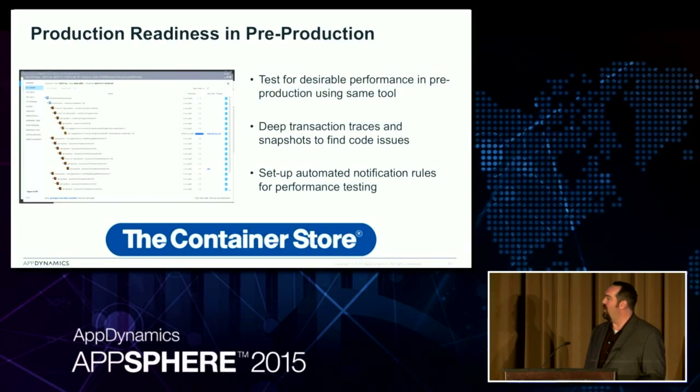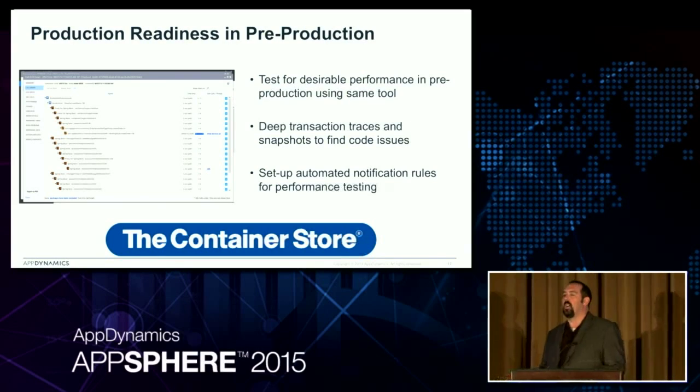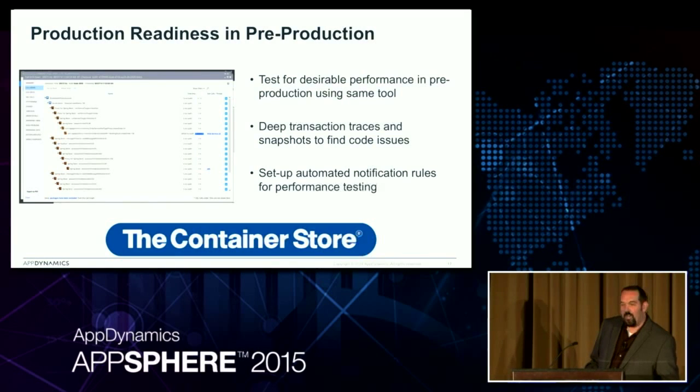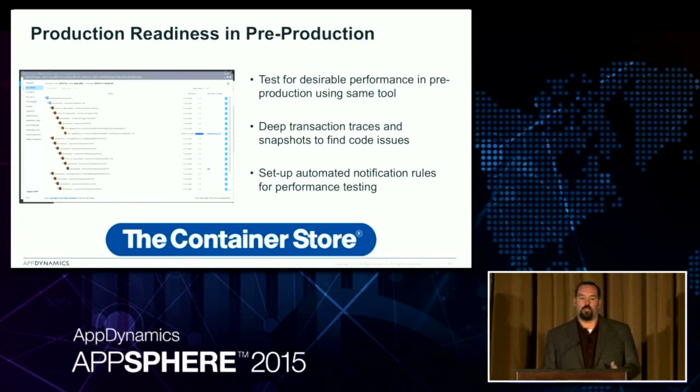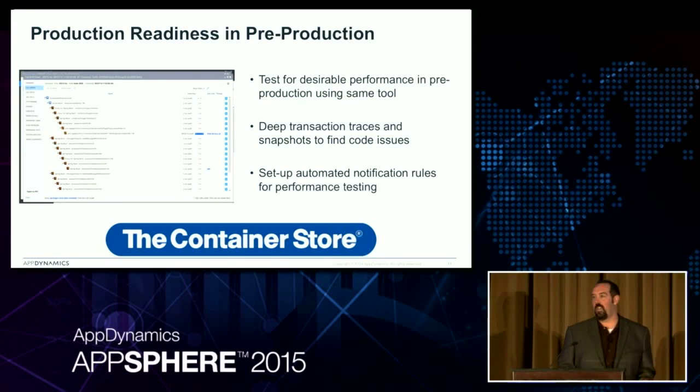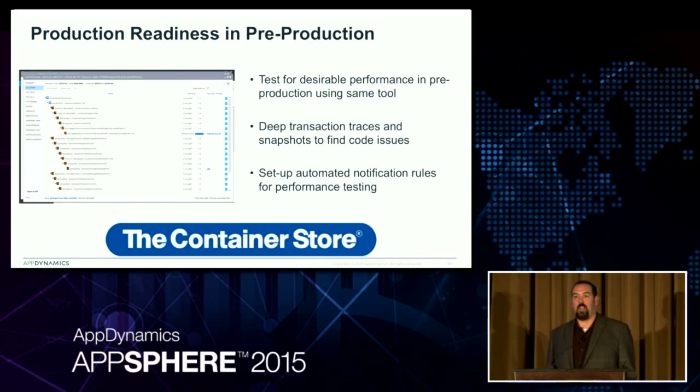So set up automated notification rules for performance testing. This is kind of what I talked about. The more you can automate in your reporting of it, the more powerful you are, the more time you have freed up to write more automated scripts or to do other things. Let AppDynamics tell you when you deviate. Don't go looking for that problem. Let it tell you via alerts, via customized reports, scheduled reports, dashboards, all the things at your disposal. Let AppDynamics do its job in a test environment. You know, a lot of people are like, well, it's a production tool. I disagree. Let it do its production job in test.